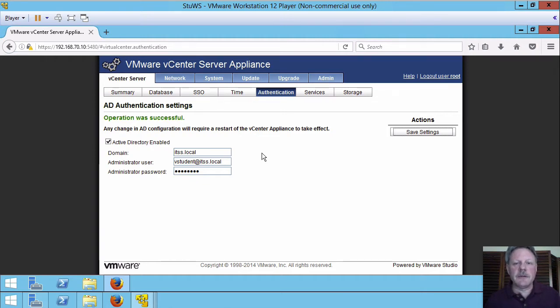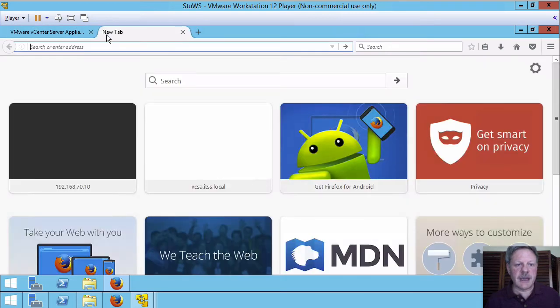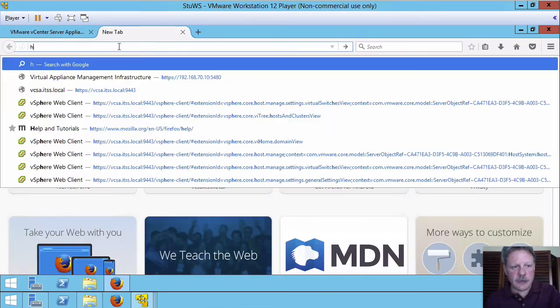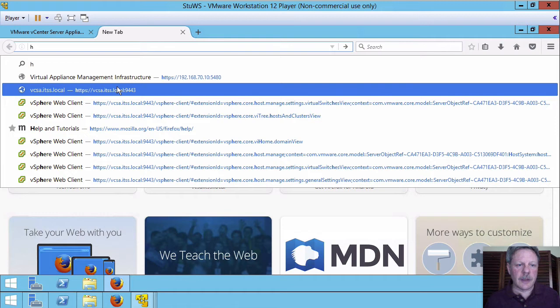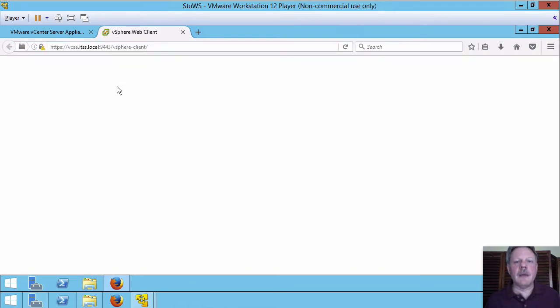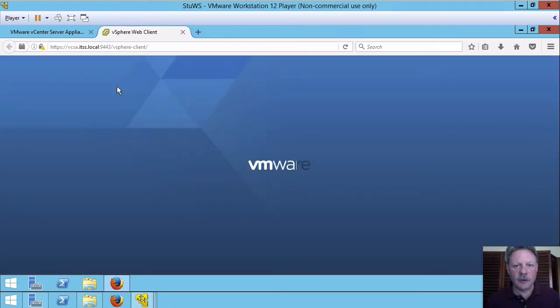The next thing we're going to do is add Active Directory as an identity source for single sign-on. I could either log out of this screen and log into my other site. I'm just going to open another tab, and here I'm going to put in the address for, again, VCSA, but I'm going to be using port 9443 like we use when we sign on to actually administer our virtual machines and other vSphere resources.